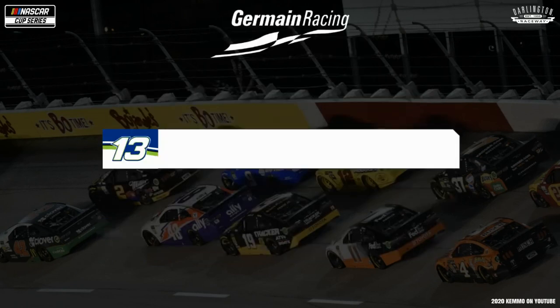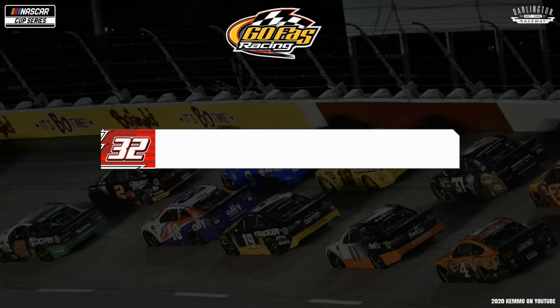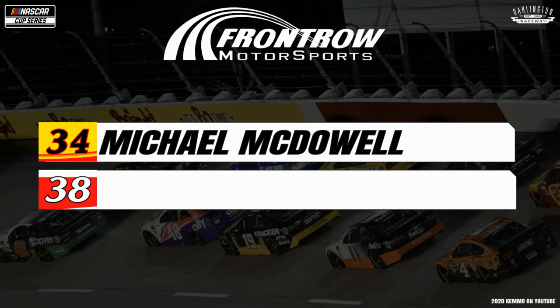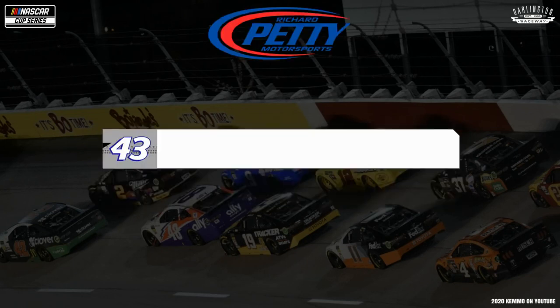For Germain Racing, at the wheel of the Geico No. 13 Chevy, it's going to be Ty Dillon. For Premium Motorsports No. 15, Spartan Mosquito Chevy, rookie of the year driver Brennan Poole. For the Wood Brothers, driving the iconic No. 21 Ford Motorcraft Quick Lane Tire and Auto Center Ford, it's Matt DiBenedetto. For Go Fas Racing, at the wheel of the Drydene No. 32, it's Corey LaJoie. For Front Row Motorsports, it's a duo of Ford entries, with the Love's Travel Stops No. 34 seeing Michael McDowell. And in the SIC Guard Engine Oil No. 38, rookie driver John Hunter Nemechek. For JTG Daugherty Racing, driving the No. 37 Cottonelle Chevy, it's going to be Ryan Preece. And for the Kroger No. 47, it's Ricky Stenhouse Jr. For Richard Petty Motorsports, driving the iconic U.S. Air Force No. 43 Chevy, it's Bubba Wallace.